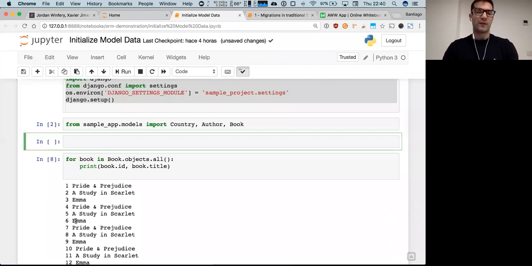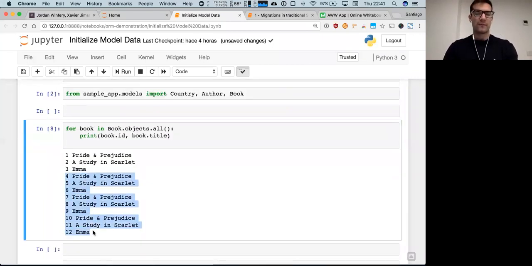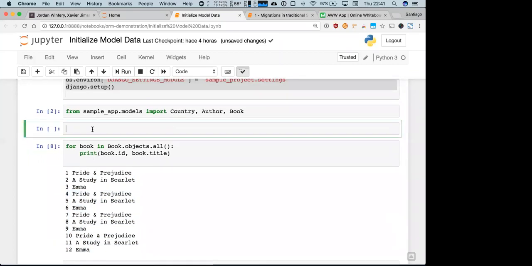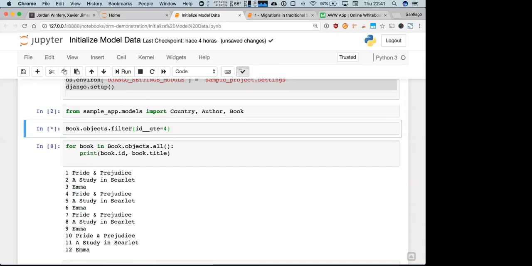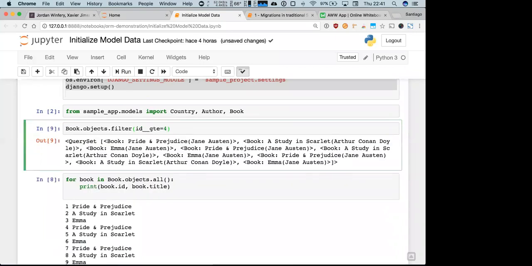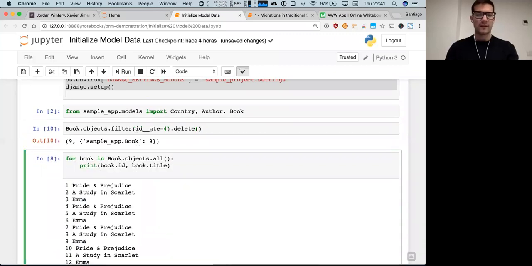Give me all the books that have an ID greater than 4. Book.objects.filter, and then ID greater than 4 in the parentheses. Yep, greater or equal than 4. And this thing we will just delete. There you go.